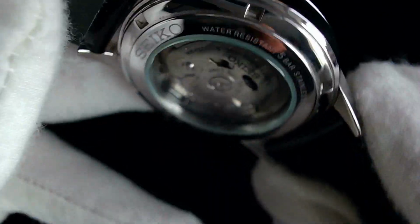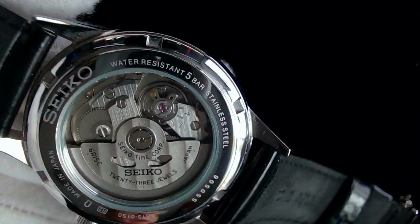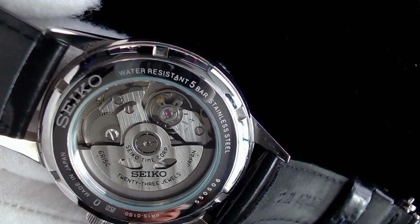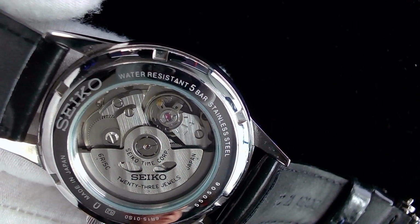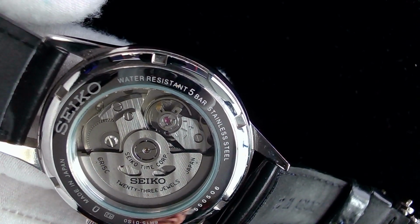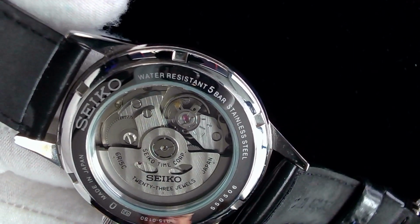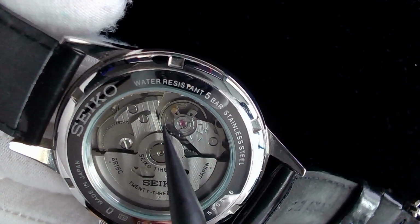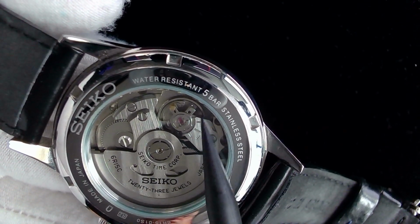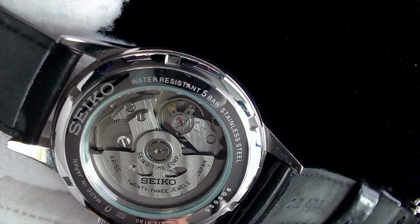And there's the movement again and the rotor, and as I said, for watchmakers or watch enthusiasts out there, you can adjust this watch, but this watch would be plus or minus 5 seconds per day accuracy with this type of movement in there. And it is magnetic resistant, so it's got a 4,800 A/m magnetic resistance, which is very nice. If you have a watch that is magnetized, it usually impacts the hairspring, and if the hairspring is magnetized, then the watch won't run true, so it won't run accurately. So you have to end up demagnetizing the watch to be able to run it again.